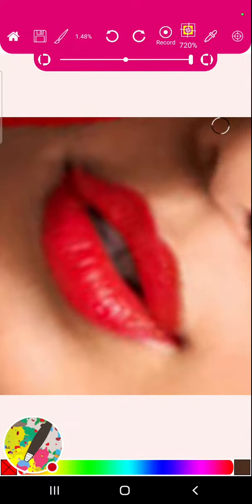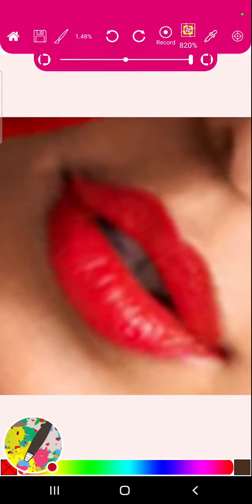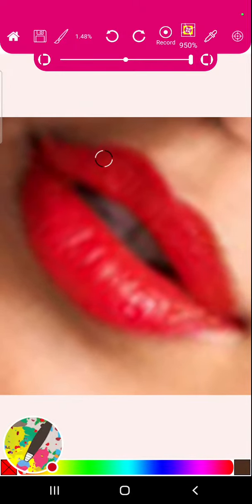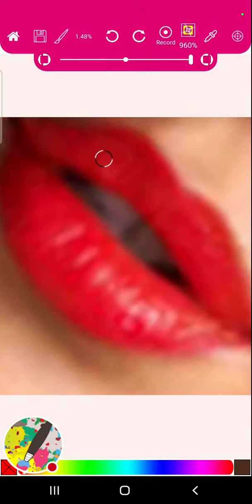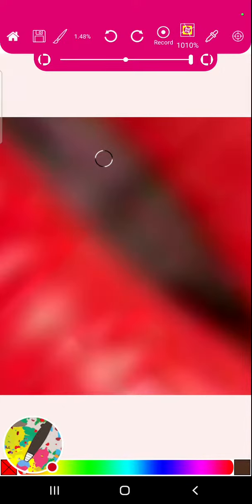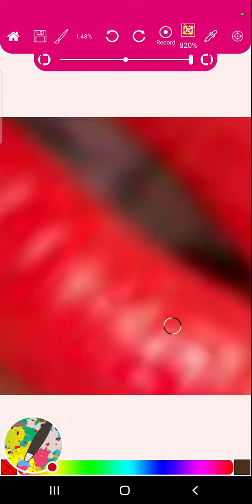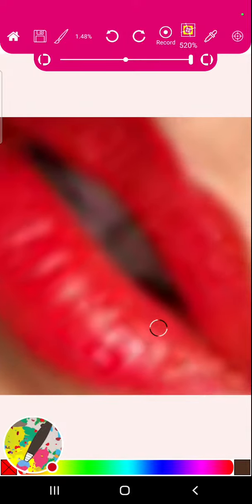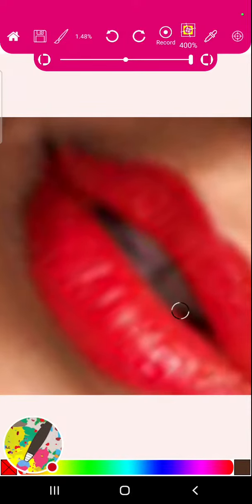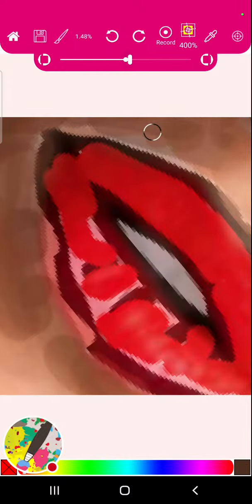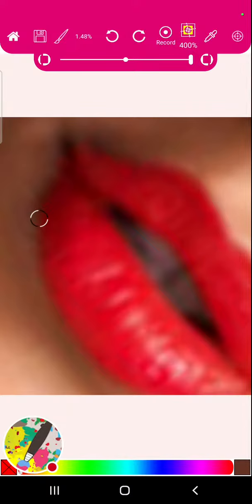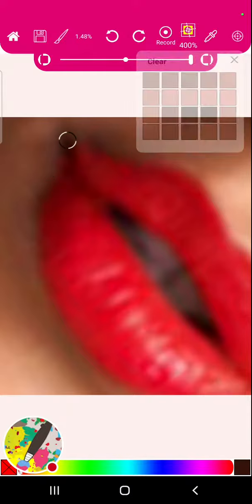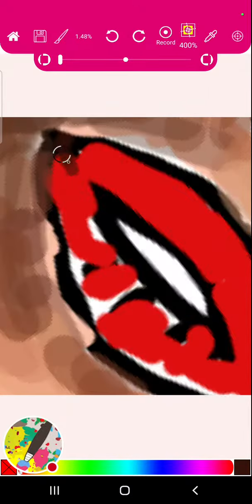Now the same thing here. Get really close in, right? If it stops, then you can click the zoom button and then hold on to it and it'll zoom in as much as you like. Right, so we're going to do the same thing. We're going to do the pick. We're going to alternate here. I'm going to pick the tones. These are, first of all, I'm going to define the outline right there.